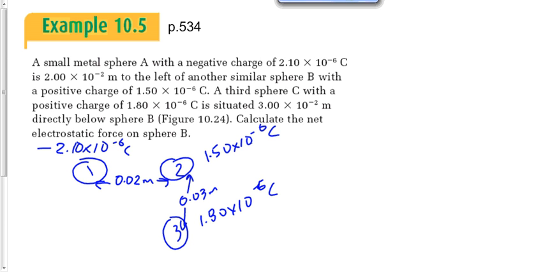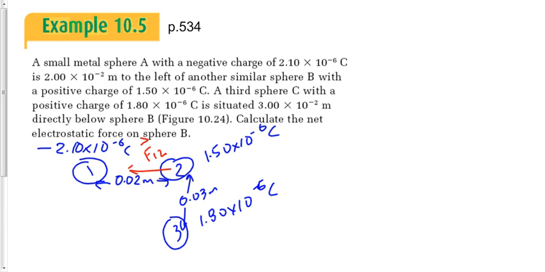We're going to draw the forces on this diagram. We're looking for the net force on number 2. So I want to draw the force of 1 on 2 and the force of 3 on 2. 1 and 2 attract each other because they're opposite charges. That means 2 is going to be pulled towards number 1. Now, 1's also going to be pulled towards number 2, but I don't really care about that since that's not the question. F12 is the force of 1 on 2, and it's pulled to the left.